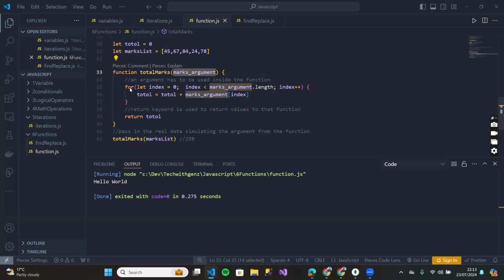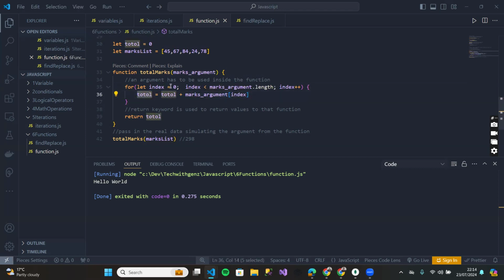This argument, we will loop through this marks argument because we know it is an array that it will be expecting. For each and every element, we don't want to go past the length of that list because we need their indexes, and then we'll be accessing the indexes. The total was 0.